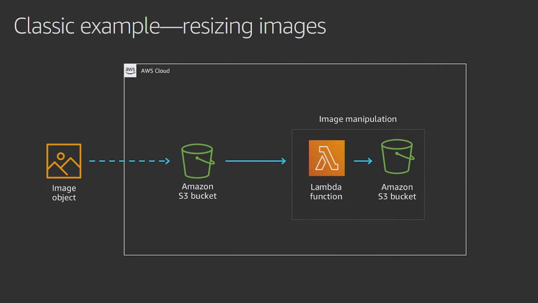If you've worked with Lambda in any way or run through any tutorials already, you've probably come across this example. This solution allows you to optimize images stored in S3 at the point where they're written to the bucket. It uses a Lambda function to process the image to optimize the size and quality.